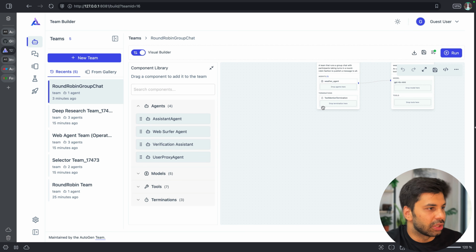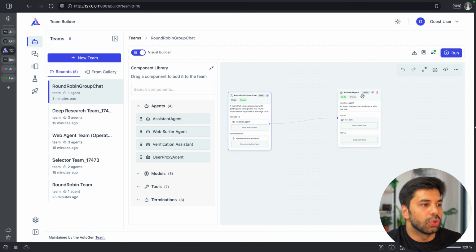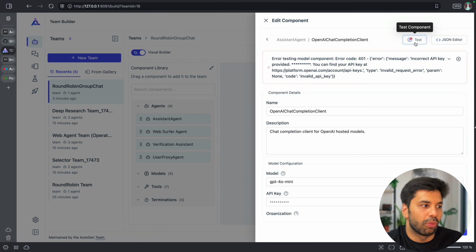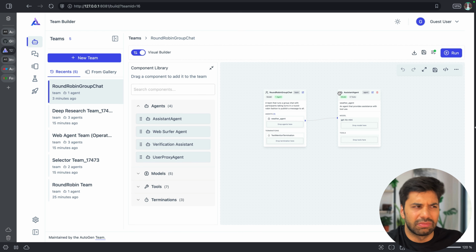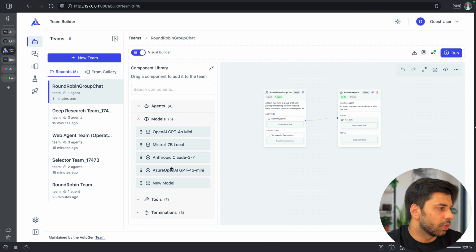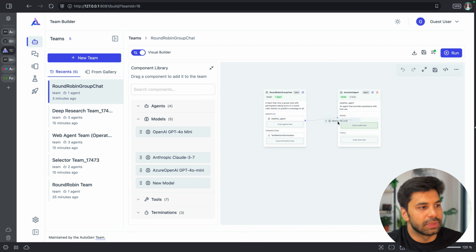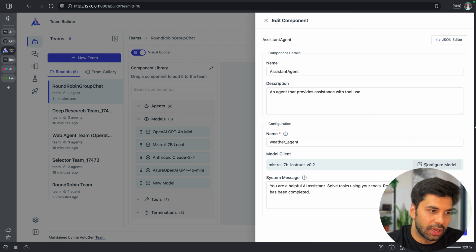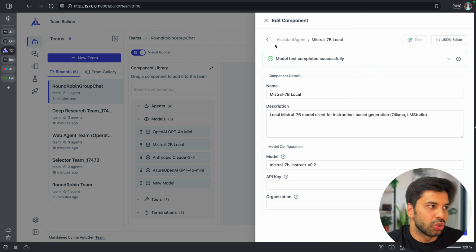Okay. And please make sure that before you test it out, you go and make sure that your model is properly working. So your model is working here. I think here we have not presented the key, should be fine, maybe that didn't get exported. We can just mention it here, because when I was setting it up locally, using this Mistral 7B, I was facing some issue which is not easily checkable, right? We just get an error, right? So it's always better that you first go to this configure model and test it, and it shows you that yes, it is working.